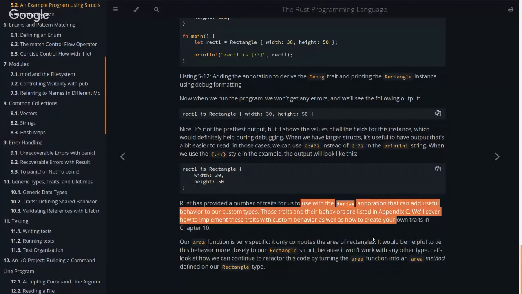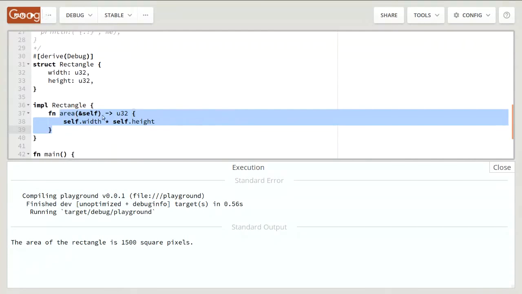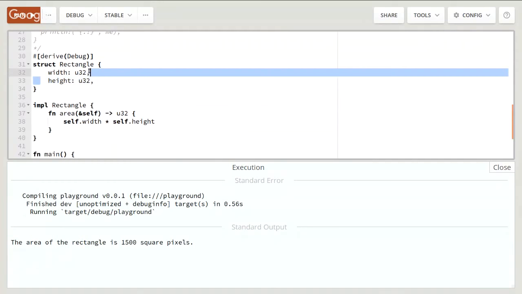But obviously that makes it a lot more readable, right? Having separate functions lying around everywhere. So you're specifically asking the rectangle what the size is compared to these fields.